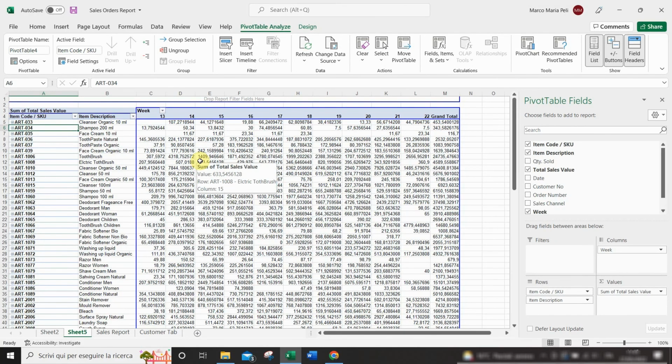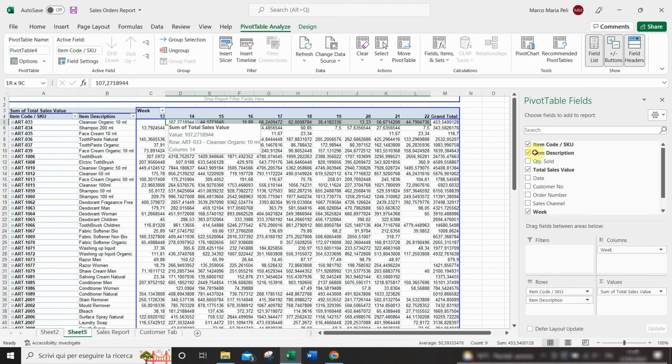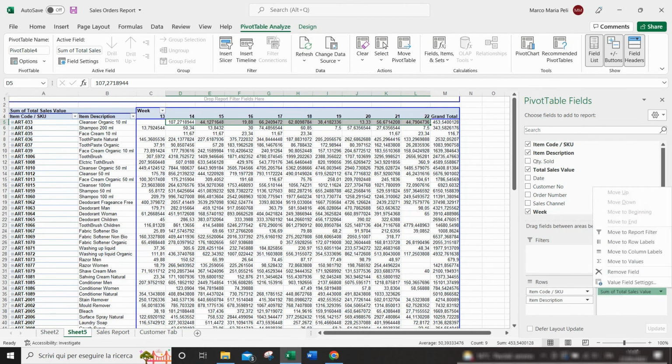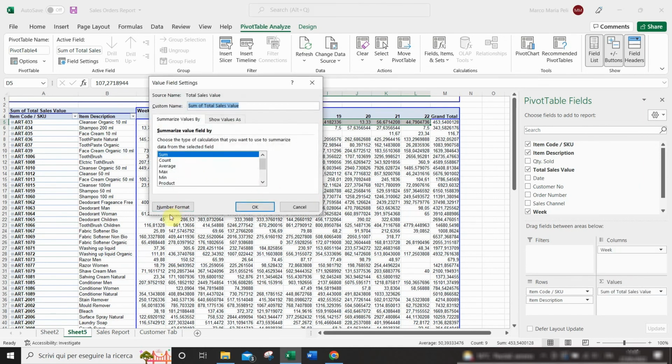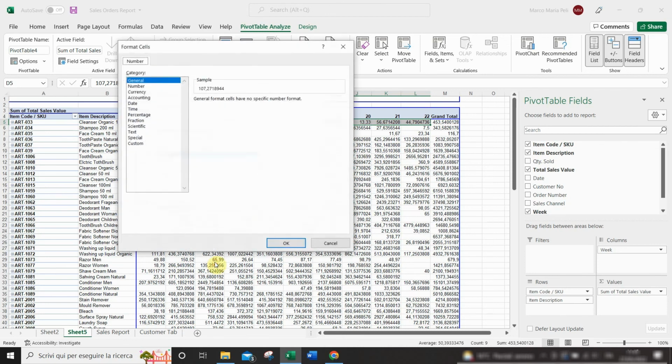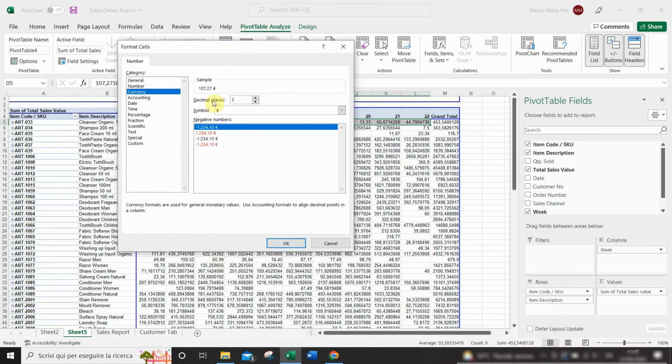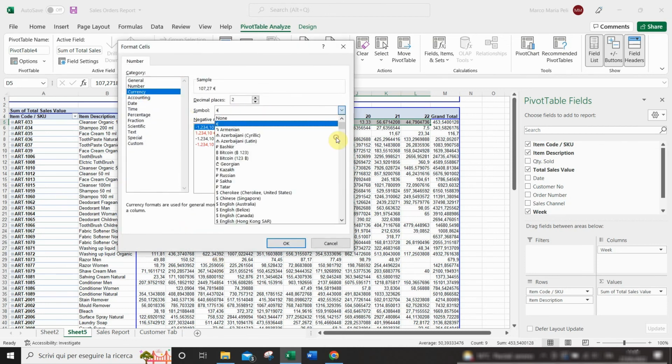What we can do right now, since those values here are actually in pounds or dollars or euros, depending on your report, is change the format. So how do we do that? We simply move to the values, we left click, we go on value field settings, and then we click on number format. Then we select currency, and then we select which symbol we want to use.